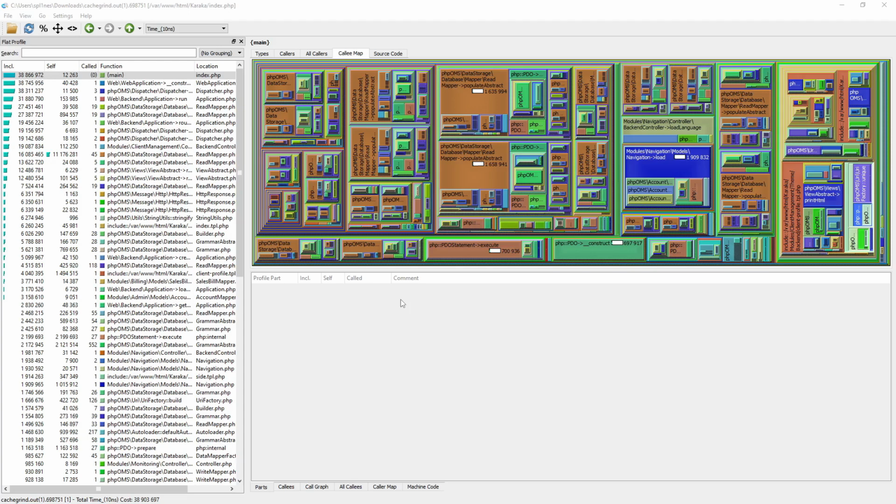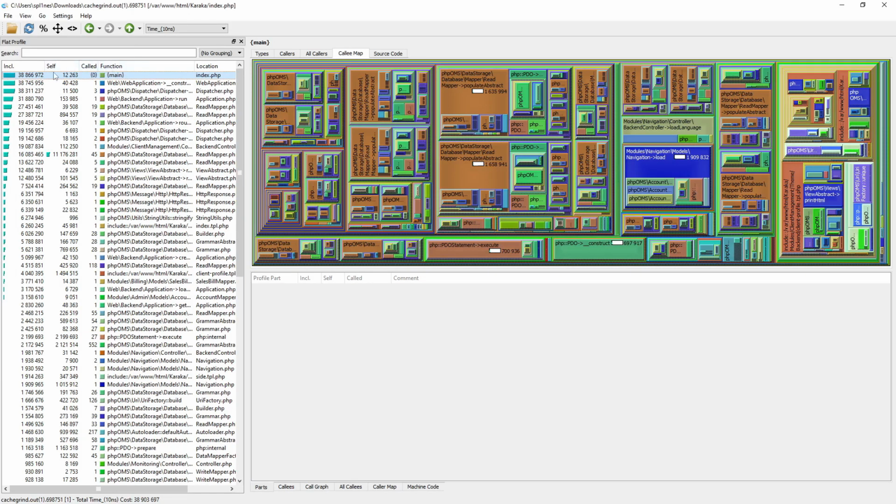The first tool I would like to check out is called Cachegrind. I'm currently on Windows, so I'm using Cachegrind. Once I'm in the application, I can import my Cachegrind file and it will generate a view that looks similar to this. On the left side, we have a performance view where we can see the time spent in the different functions. And on the right side, we can look at the callee map, for example, where we can see the different functions, where they are getting called and how long it takes for them to run.